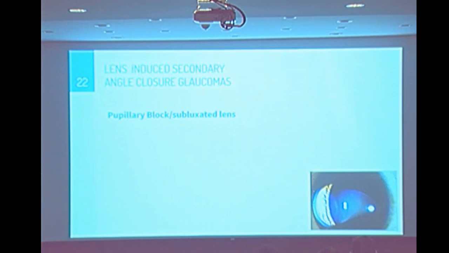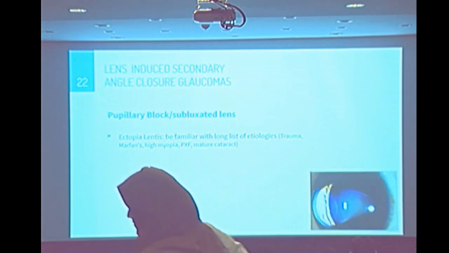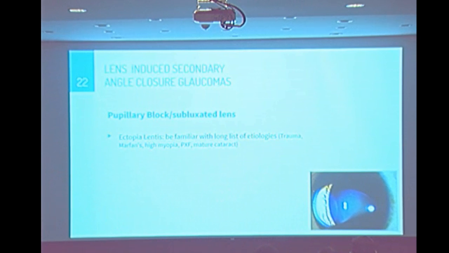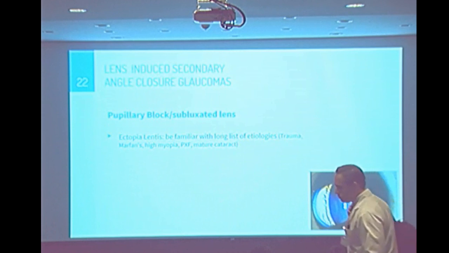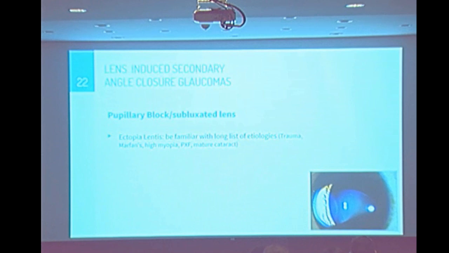So the other type of secondary angle closure glaucoma caused by the lens due to its site is the subluxated lens. Subluxated lens, as you see in this patient, it is in the posterior chamber. So as we mentioned, it's a mobile lens. It can tamponade the angle, can press the iris against the angle, inducing peripheral anterior synechia from time to time. Then the pressure will elevate. Usually it doesn't present to the emergency room. Most of the time it presents to the clinic because of the chronic building of the intraocular pressure. So the patient probably has visual complaints due to the lens bisecting the pupil or so.